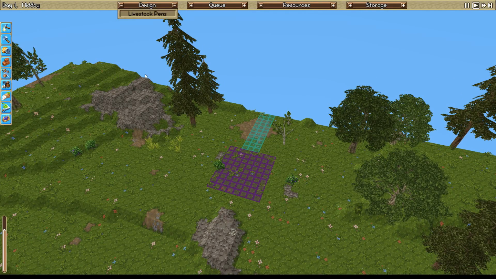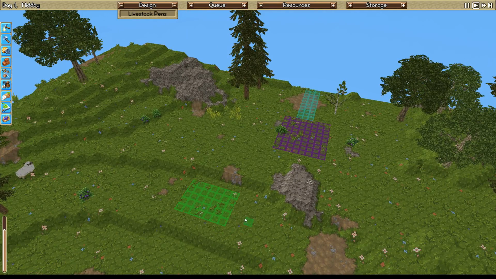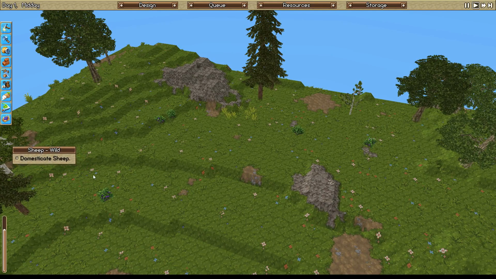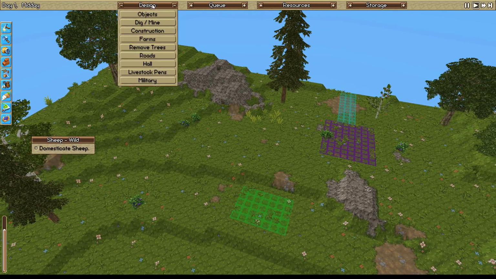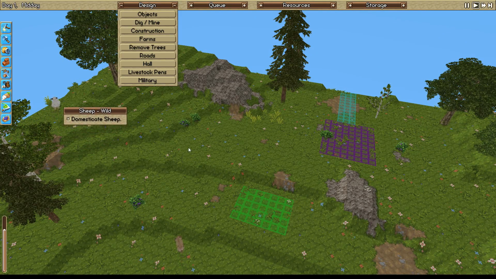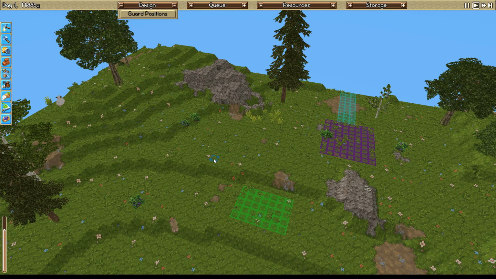You also have livestock pens, which basically means that if you have a herder, and let's select this sheep here, you can domesticate the sheep. The herder will go and pick up the sheep and put it in the green area here. You can also fence this area in so they don't run away. It's a good idea.